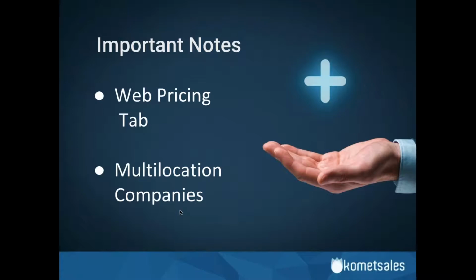Okay, because if you just tell me, hey, proceed to integrate comment to comment, but the wholesaler is a multi-location company, and let's say it has 5 or 6 or 2 locations, we have no idea which location you guys need to connect to. Are we going to connect it to both companies, to both locations, or are we going to connect it to one?